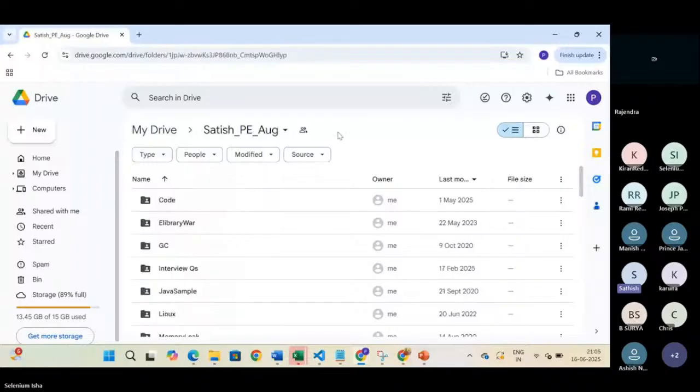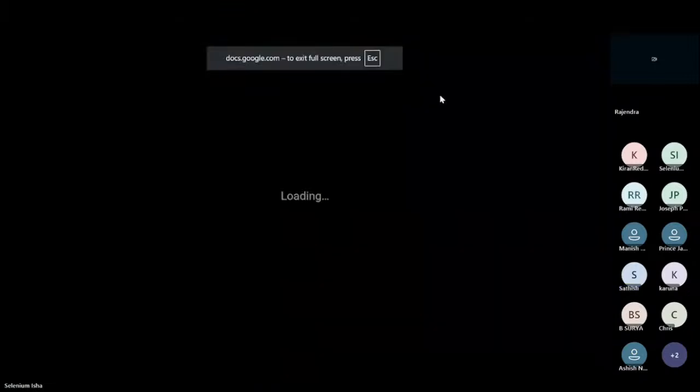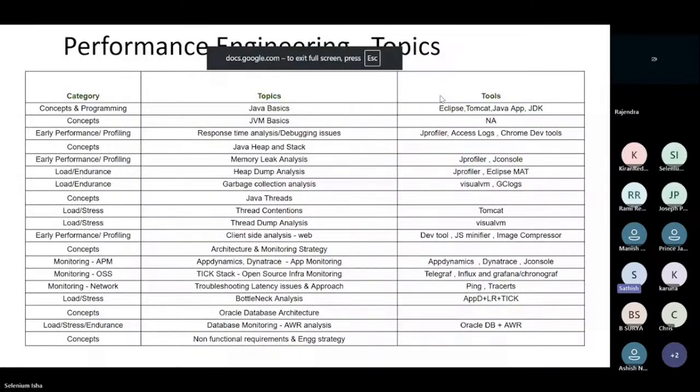Now, going back to the topics. After learning the Java basics and JVM basics, we will go into the engineering topics. We will assume that we are a performance engineering team working on an application, and whatever we are supposed to do during the development phase, as code is getting deployed, as a login functionality is getting deployed, it's our responsibility to do some of this shift-left early performance engineering.